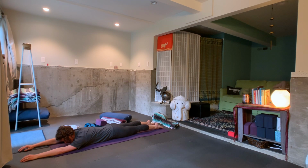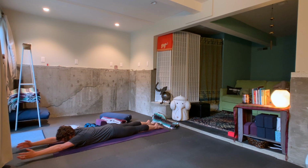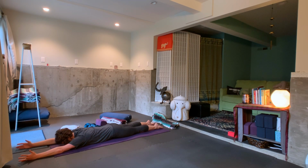push the feet, push the thighs, push the chest, and then inhale with knees. Lift the low belly. Lift the arms and the nose. Keeping those all lifted, breathing for a couple of breaths here. And lower. And rest.